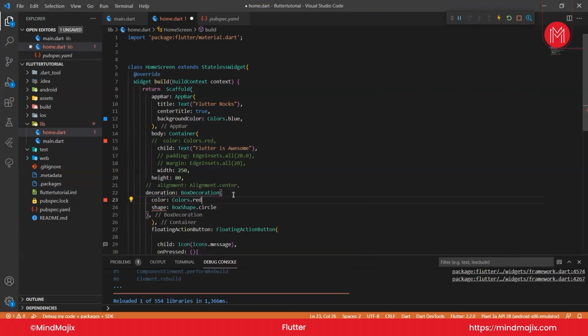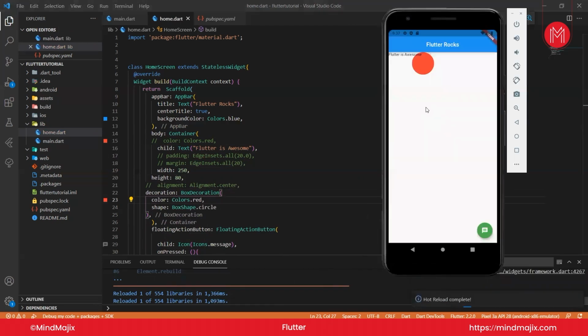When you are using box decoration, this also has a property of color, so you cannot give multiple colors. In that case, you have to mention the color property inside box decoration.